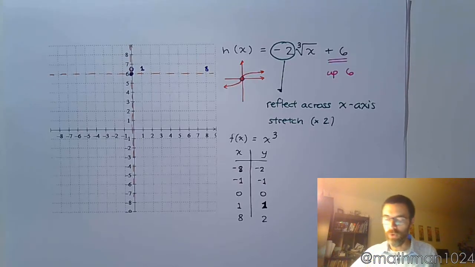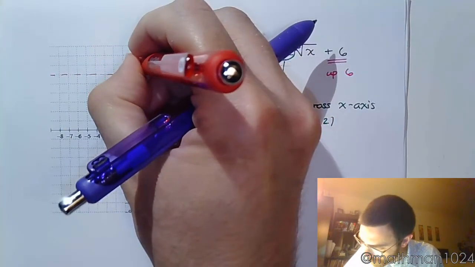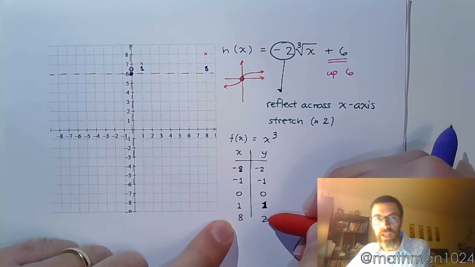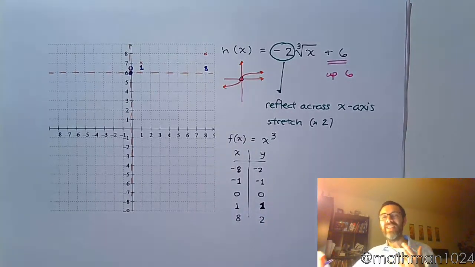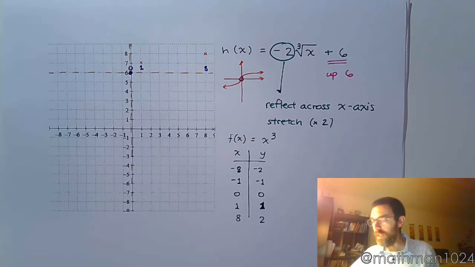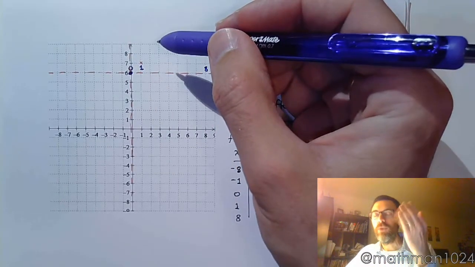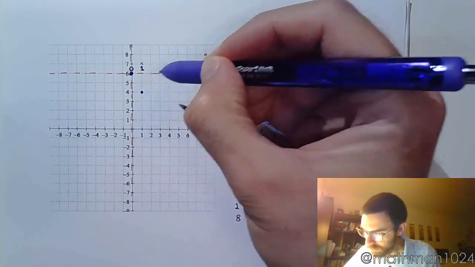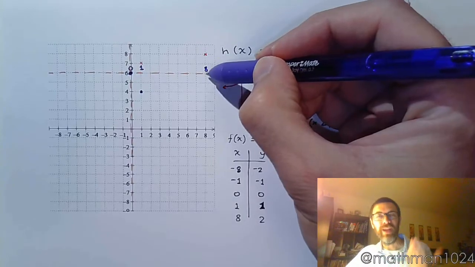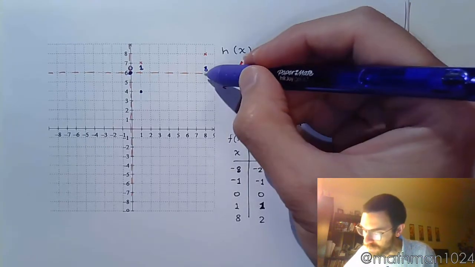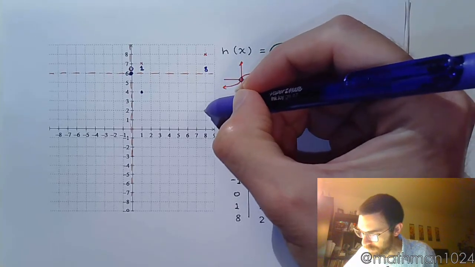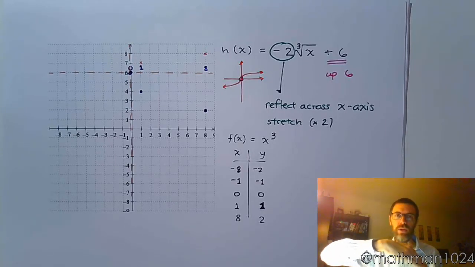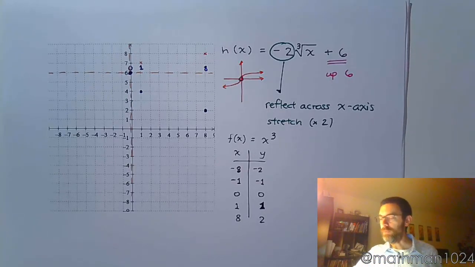So your normal cube root would say that you would have a point here at 1 and then a point here at 2. 1 gives you 1, 8 gives you 2. But now we're going to take this and turn it upside down and multiply it times 2. So instead of going up 1, you're going to be going down 2 units. Instead of going up 2, multiply that value by -2, and that gives you -4. So down 1, 2, 3, 4. So instead of it curving up and out like that, it's now curving down, and it's got a stretch to it, so it's going to be a little bit steeper.